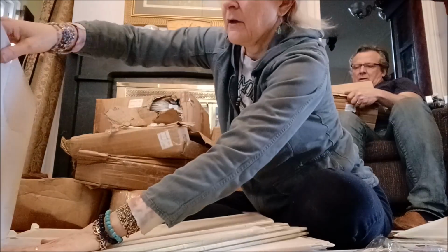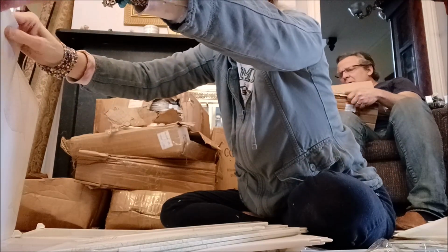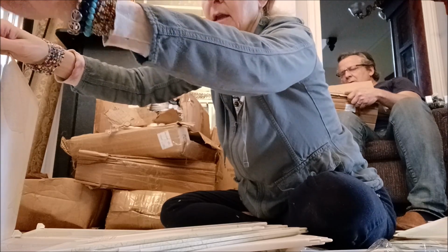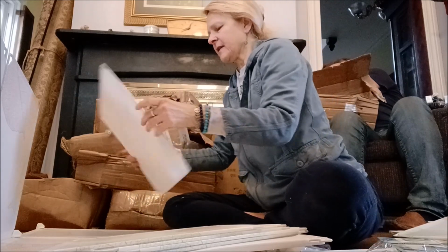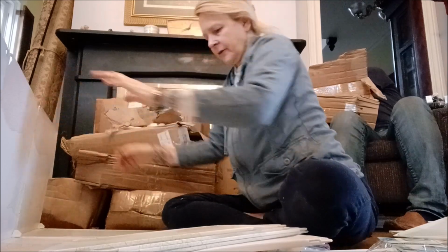Okay. I wonder if this is going to be strong enough. I don't know. To hold, I don't think it will. I was thinking, put it in the basement and hold some of my canned goods. I mean, this feels pretty strong, but I don't know if it feels like the weight of cans strong, you know, and jars from Canada.